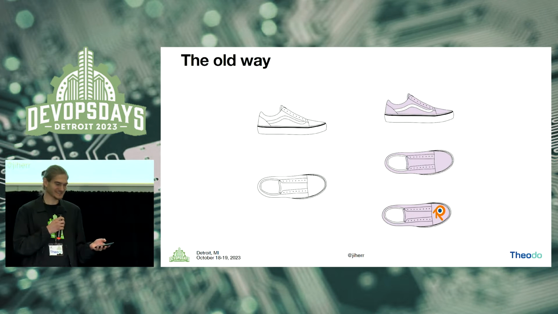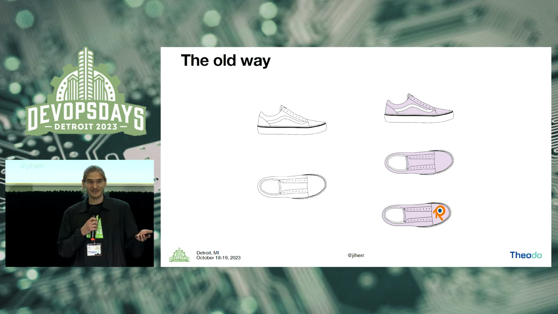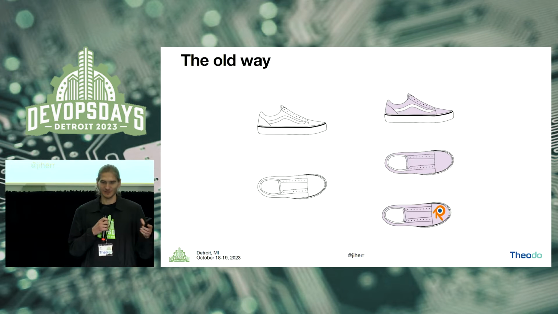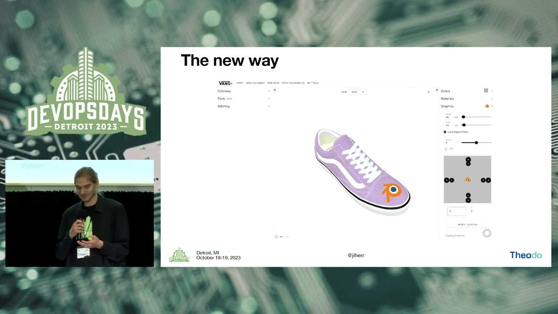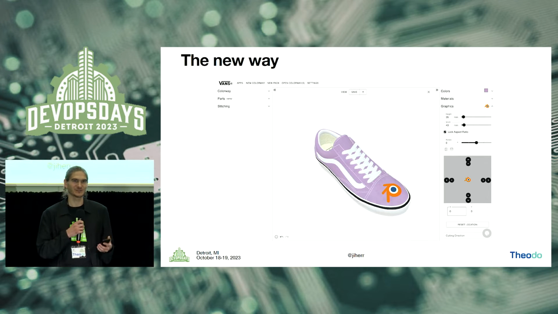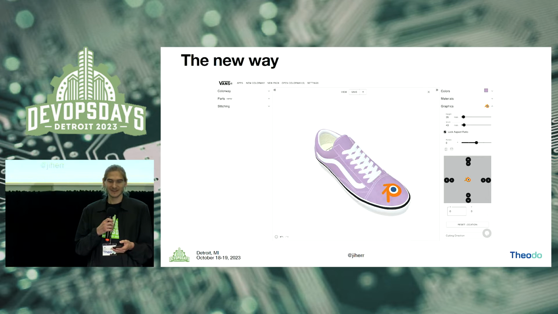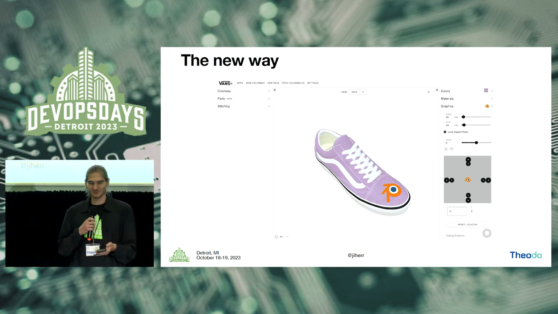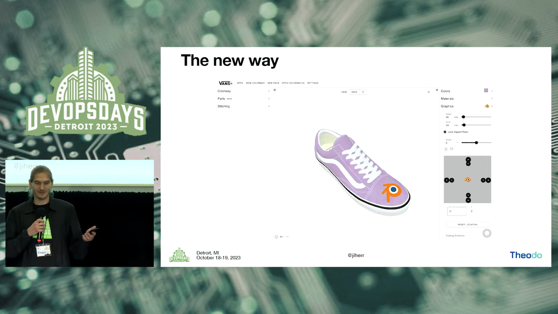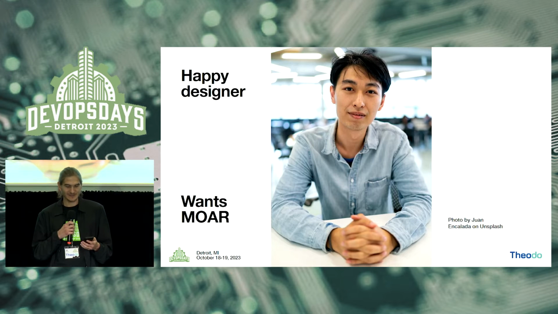Now let's talk about sneakers. This is how Vans designers used to design shoes in 2D with Adobe Illustrator. Picking a silhouette and picking colors, placing 2D graphics, imagining what it would look like. A few years ago, my team started working with them, shifting from 2D to 3D. So this is the WebGL application we built with them that helps them select materials, colors, graphics from curated libraries. And they loved it.